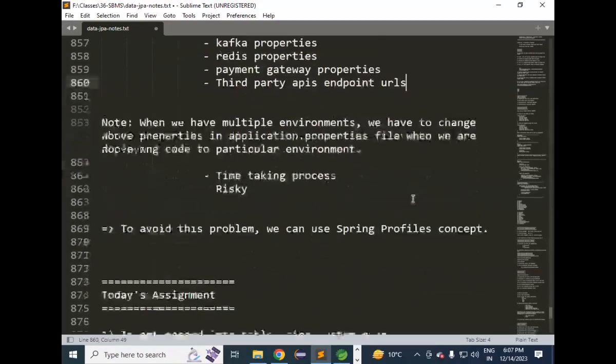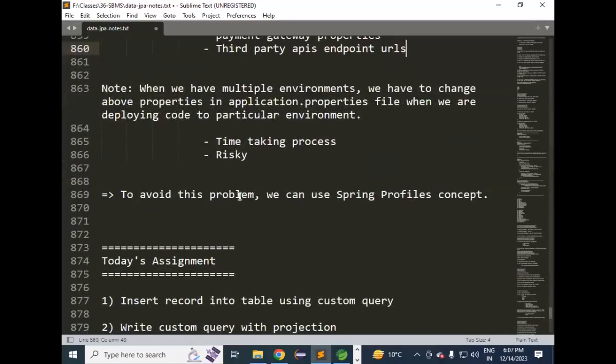What is the advantage if we go with the profile concept? What is the benefit we are getting? For every environment, we can maintain a separate properties file. Instead of creating one properties file for everything, we are going to create multiple properties files, one for every environment.